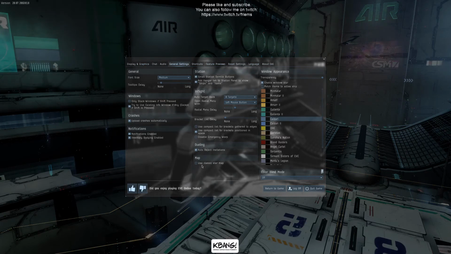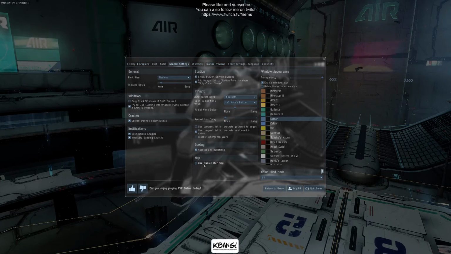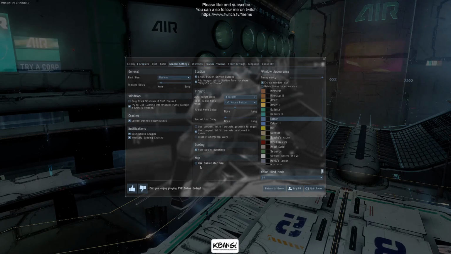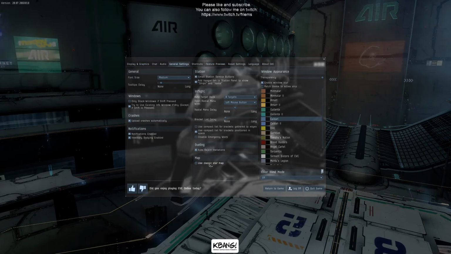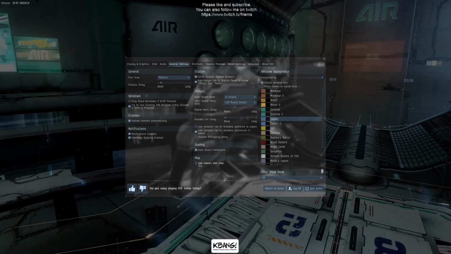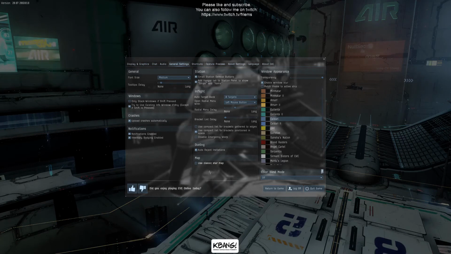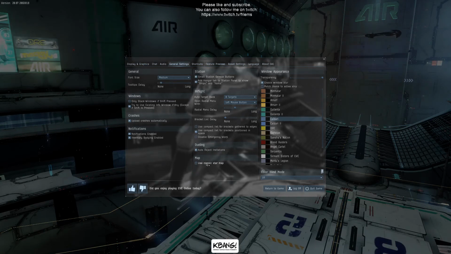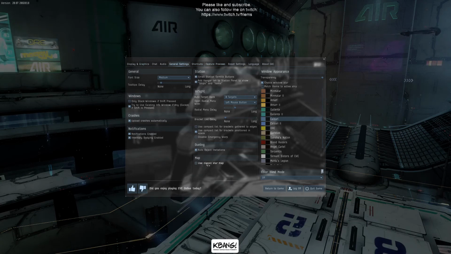Here you can also choose to enable the classic star map, but let's be honest, the classic star map is from a decade ago. I really like the new one, so I keep this disabled. There are a couple of my friends that are still using the classic map because they like it more. I like the new one, so I keep this disabled. You can just enable it and disable it to check what's the difference, and I will leave it up to you to decide if you want to use the new or the classic star map.